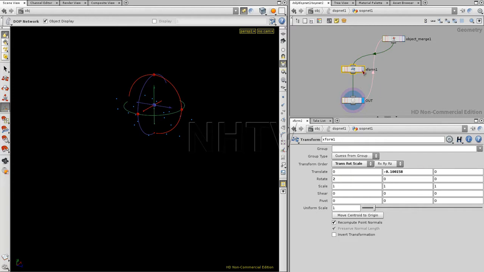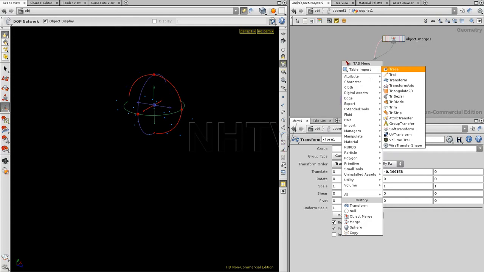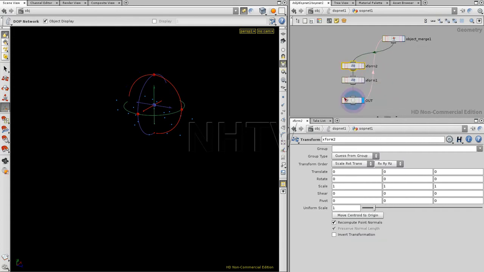Oh yeah, of course. It's because it's all happening in one node. So if we are going to do another transform, for example, on top over here, and we do a rotation of, let's say, 3, and we're going to calculate that on top of it. I guess this should work. Let's see. Indeed. So that's how you can quickly and easily create some things.